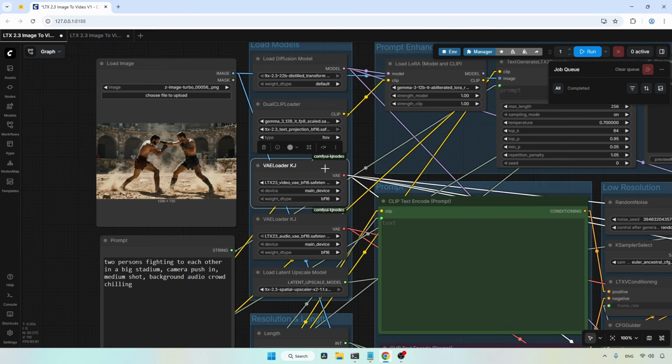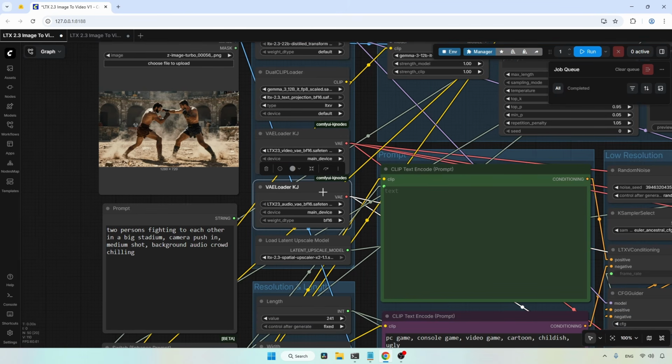The native VAE loader cannot load the VAE from KJ. If you get any errors while loading the VAE, I suggest updating your ComfyUI KJ Nodes pack. In this node, you can see I've selected the video VAE. Also, to load the audio VAE, we will use another VAE Loader KJ node. Finally, for the Upscale model, we will use the Load Latent Upscale Model node.